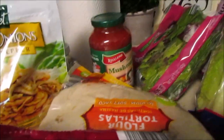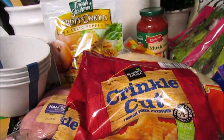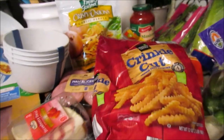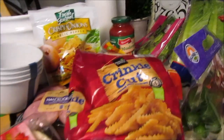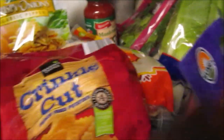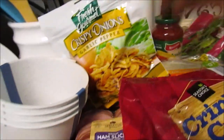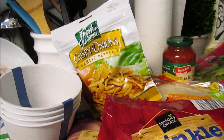I also got some spring mix, some mushroom spaghetti sauce, and salads. I'm going to try to food prep. Mama told me about these containers at Dollar Tree — kind of like jars people put salads in but plastic containers — so I might post those on Instagram once I get them. I also picked up some crinkle cut fries, tortilla flour for soft tacos, some crispy onion garlic pepper — haven't tried it but mama said it's good — and some parmesan crisps, which I tried at Ruby Tuesday and really liked.